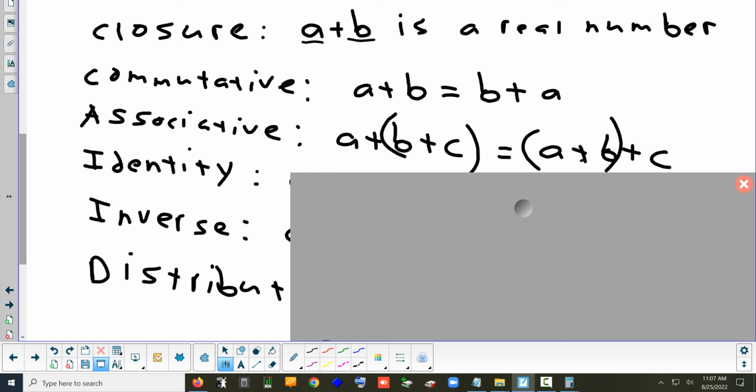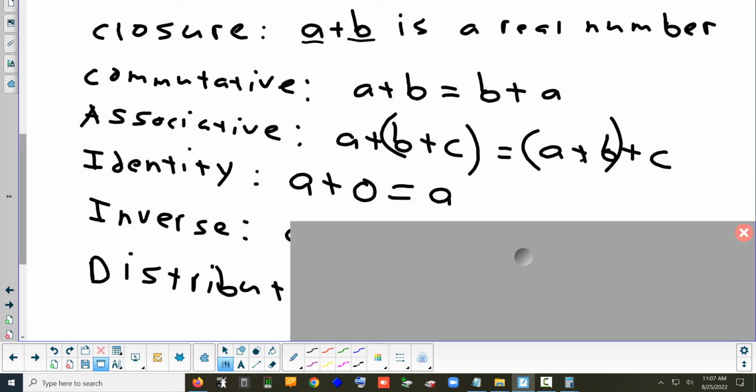Identity. The identity property is what you can do to something to get the same thing back. So what can you do with addition that doesn't change the result? Yeah, Leah? Add 0. Good. Now the identity property for multiplication would not be multiplied by 0. Would it be by 1? Be by 1. Okay, so the identity property is a little different, but it's the same idea.